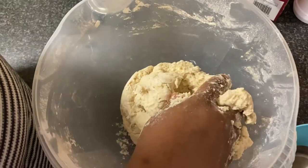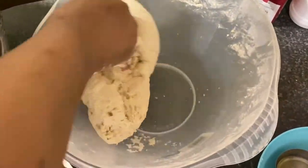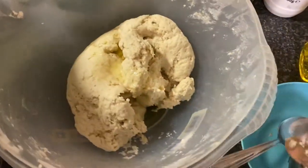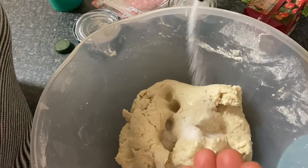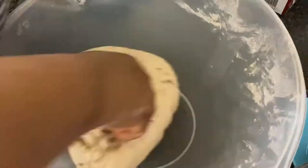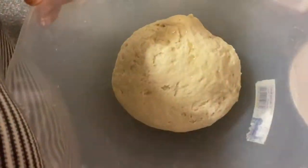My oven is already being heated to 250 degrees. I'll keep on mixing and I'm going to add just a little more oil — but not much, just half of what I used before — just to make it smooth. Sorry, I forgot to add my salt earlier, so I'm just going to add just a little now. That is it — not much; it was supposed to have been added earlier. Our dough is now well mixed.